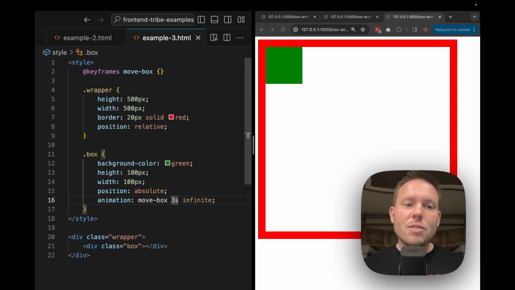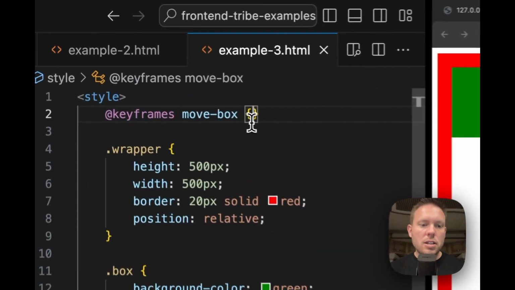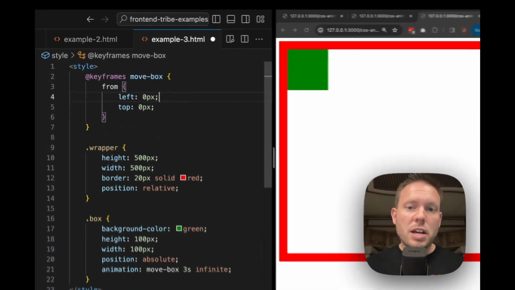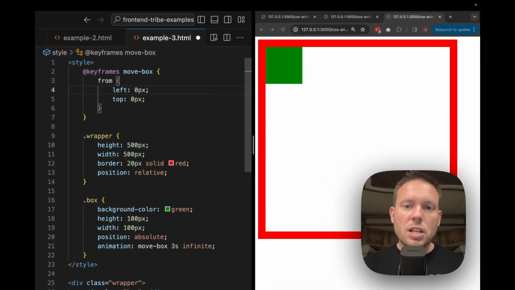Now we need to start defining our keyframes, or the things that we want it to do as it moves throughout the animation. So the first thing we need to do is come up here and we need to have a from. This is at animation start. And of course it's going to start in the position that we want, which in this case is top left. Now, every single keyframe beyond this one, we want to define in percentages. So when it's 25% of the way through, we want it to go to the top right. When it's 50%, we want bottom right. And when it's 75% through, we want it to go to the bottom left. And then of course at 100%, we want it to go back to its original position.